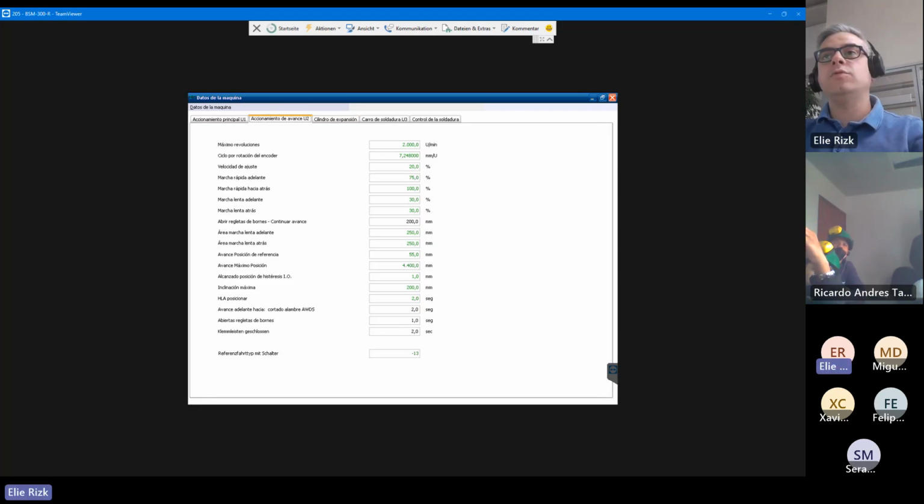Here we come to the feed drive. You have approximately the same things. So the maximum speed, the travel distance. You have the speed limit when you make adjusting, maximum speed forward, maximum speed reverse, slow speed forward. Okay, you have these settings. We do it one time and we stop here. This value, you see, you can change it.